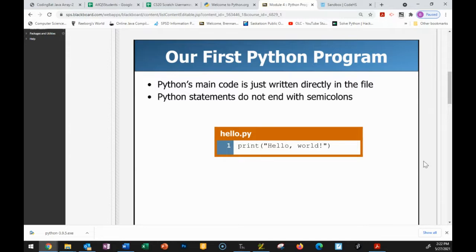Sorry, Jeanette had a question here a while back. Can you make a square on this or just words? Sorry, I think hopefully I addressed that earlier. We're just going to be using words, numbers. Now, if we're drawing things, we're going to be drawing things using characters, ASCII characters. So yes, you could make a box, but it's not going to be like in Scratch where you had a pen that went down and then drew a box.